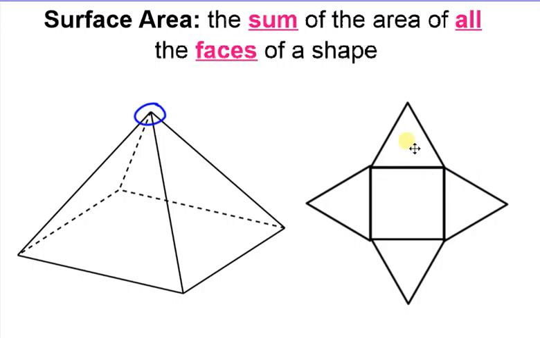And then here is the net of the pyramid opened up. It kind of looks like maybe a little bit like a star, okay, or a fortune teller. So as a reminder, again, the surface area is the sum, which means adding, of the area of all of the faces of the shape. Now, this is the base, and then these are going to be the faces. Remember, the base is just simply what does the shape sit on top of, okay? So when I put it down, what is the shape that's touching the surface?